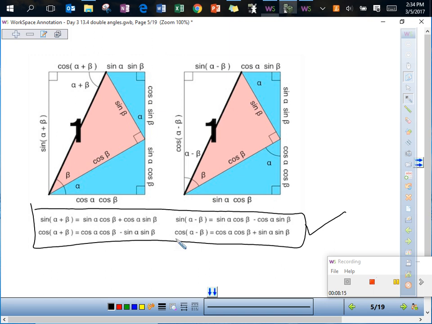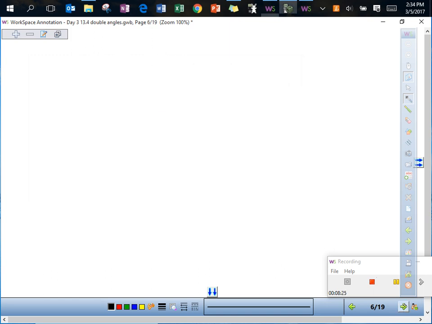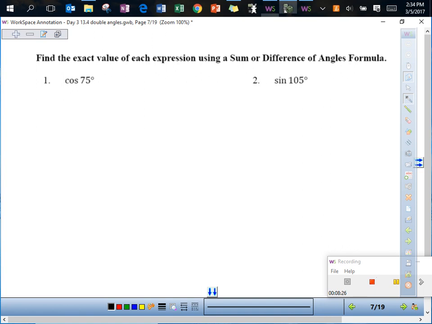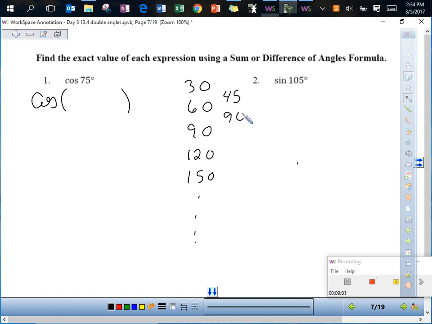But other than that, come over to your lesson master that says cosine of 75. Let me show you how we're going to attack these now. 75 is not one of those 30, 60, 90, 45, 45, 90 angles that we come up with. So guys, here's what we've got to do. I've got to write this as cosine of something. What you get to use is any multiple of 30, and you can use any multiple of 45. The reason is that those come out of our special right triangles.